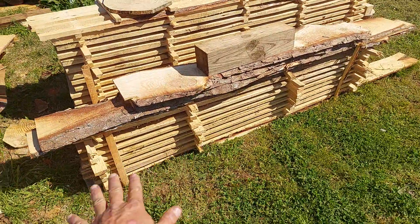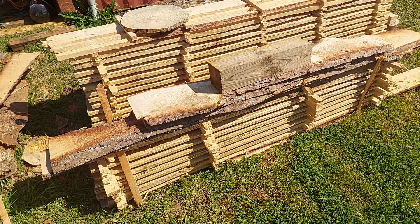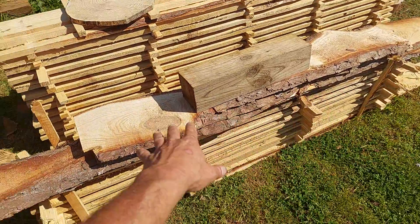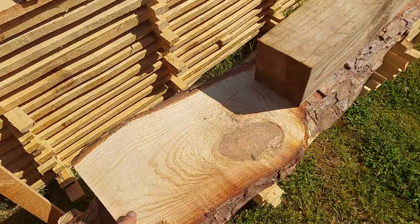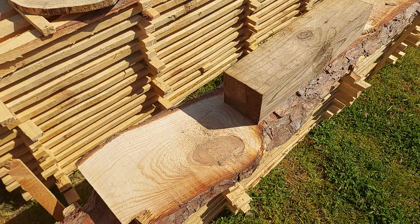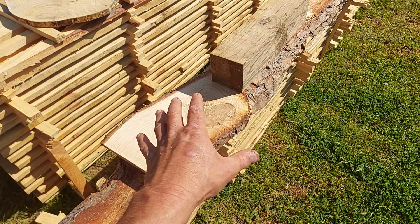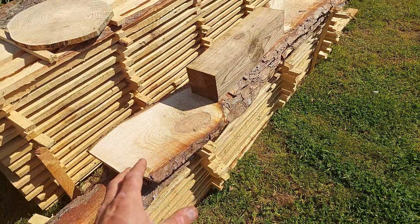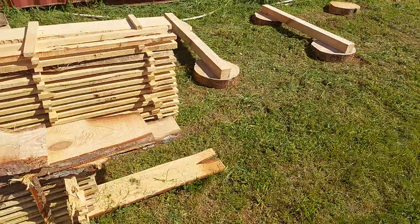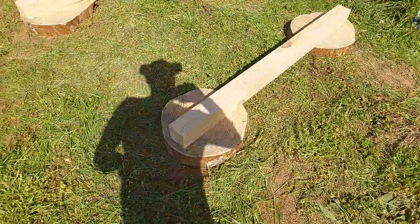We've got those there. I used old scrap pieces of log underneath to stack them on — not my favorite way, but it got them out of the way. All of our little scraps here I'm just keeping because that's a two-by-four thickness, so I could cut that out and get some two-by-twos or maybe a two-by-four out of it. I don't want to throw it away yet, so I'm using it for weight and as a storage method.